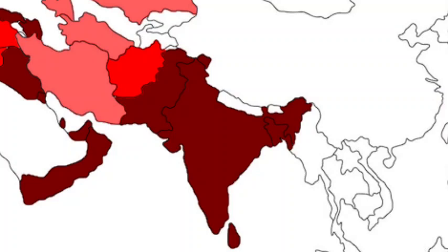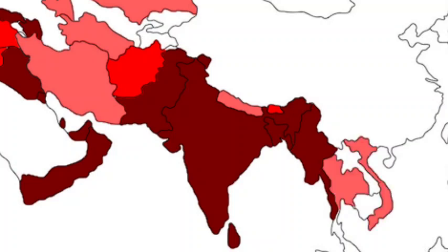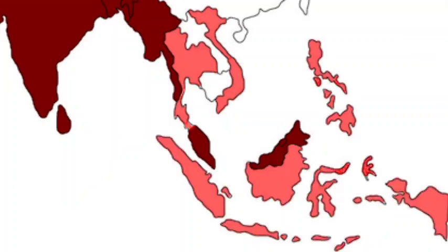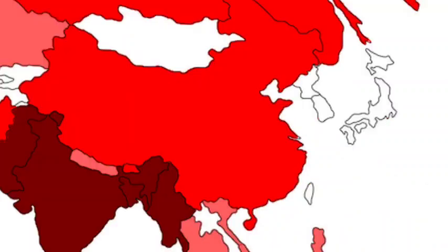India, Bangladesh, Pakistan and Sri Lanka became the crown jewel of the empire. Myanmar was also invaded by the British — even having a different colonial government, it is still counted as part of British India. Nepal was also invaded because the British wanted to make a free trade route to China. Bhutan also got invaded. Thailand and Vietnam were also invaded during the Second World War. Malaysia, Singapore and Brunei were British colonies for a long time. Philippines and Indonesia were also invaded by the British during the Seven Years War. China was also invaded many times, and this is where the British Empire ended — with Hong Kong.